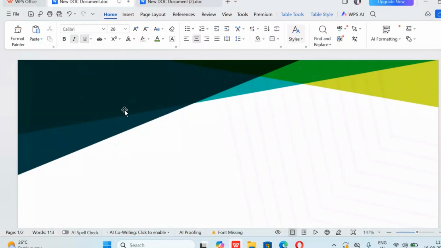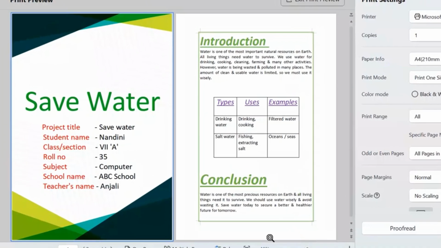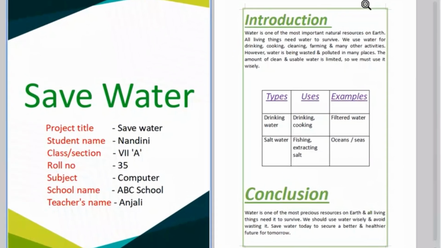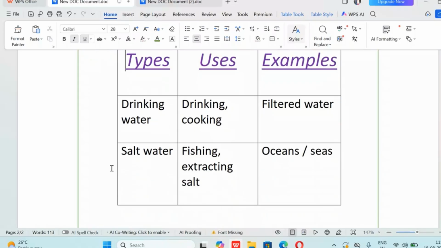Let's check in the print preview. How does it look? Click on print preview. So you can see how the project looks. It looks very colorful, right? If you take the printout and if you submit, your teacher will definitely give you the good marks. So please try this. So this is the simple way of creating a school project using MS Word on a computer.